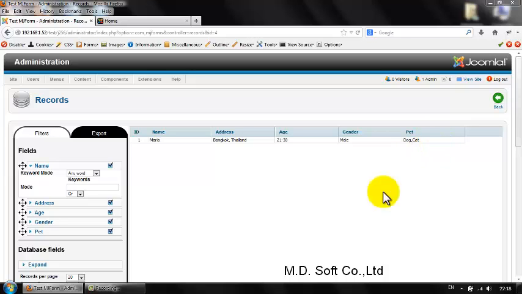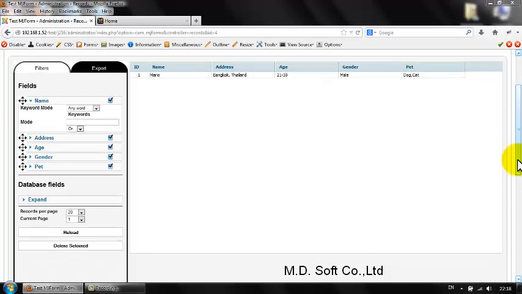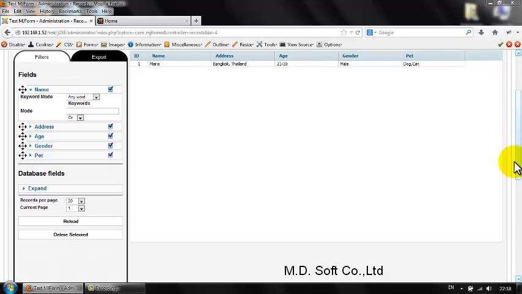At the left, the filter tab is for inputting what output you want. On the right side, this one is the same as search, and the records per page, we can set it to be as much as we want.